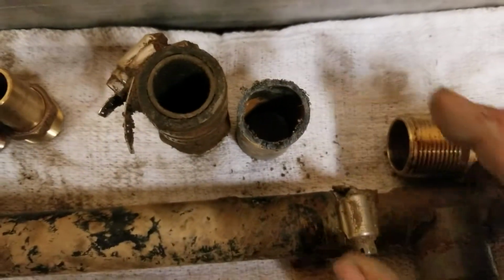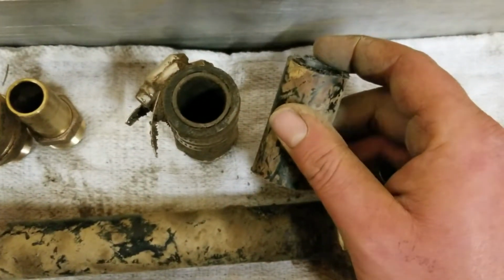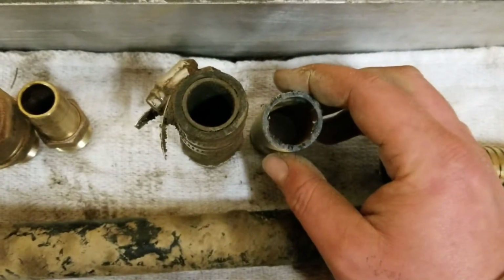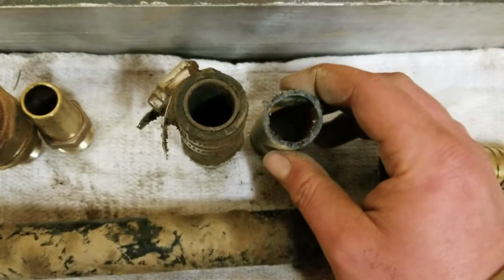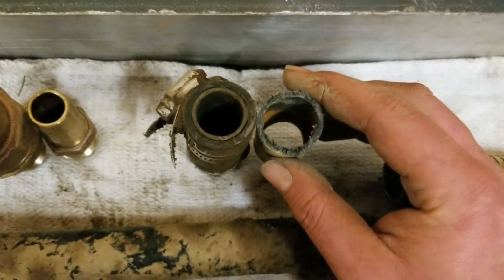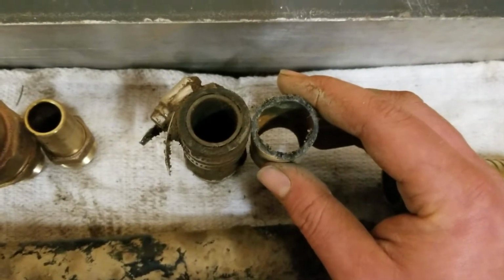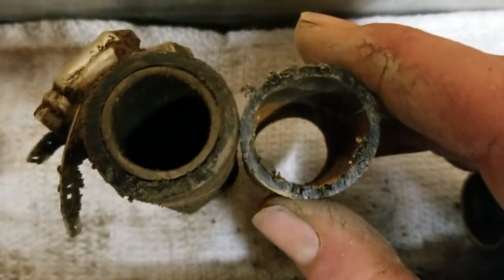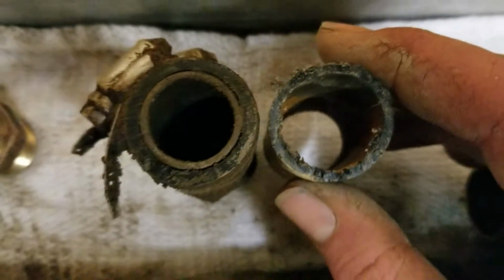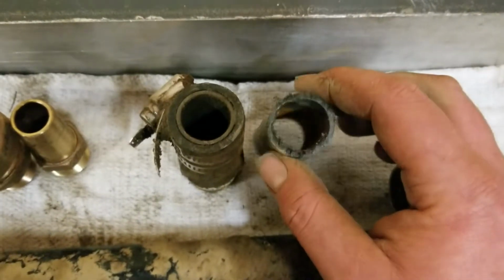So what you see here are two samples. Now this one actually came off our well line. It's probably 35, 40 years old, I'm kind of guessing, probably from the 70s. If you compare it to the sample on the left, these are both, let's say, 1-inch poly or HDPE. You can see that the one on the left is actually thicker. If you look side by side right in the middle, the one on the left is thicker, and the right-hand one is actually thinner.